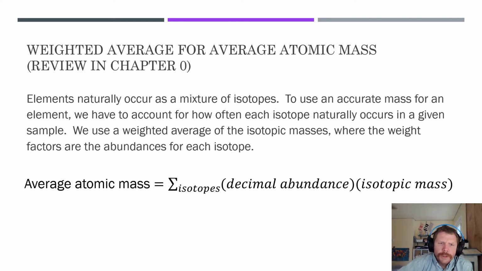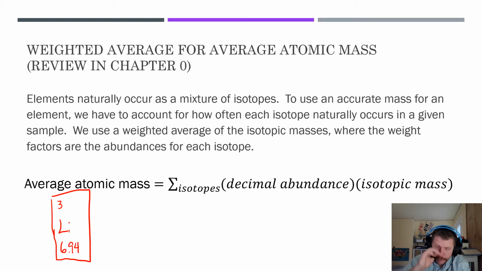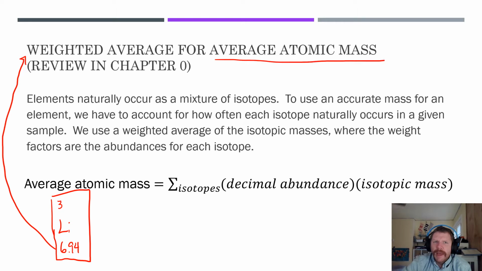When you look at a symbol on the periodic table, for instance, lithium, which again I'm going to continue to go back to, we saw 3 Li 6.94. What we did earlier was we rounded that up to 7. We didn't have 6.94. But what gives with that 6.94?